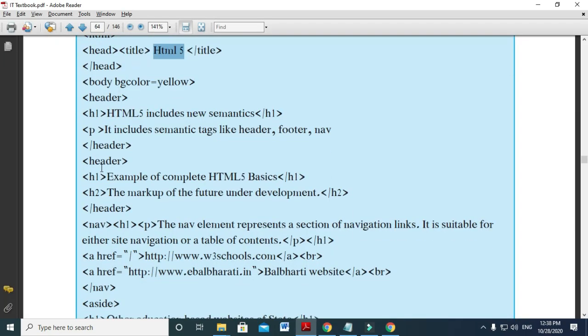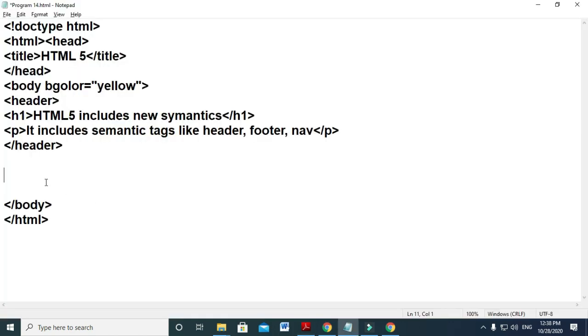After adding the header section, another header which uses h1 and h2, header open, header close, h1.